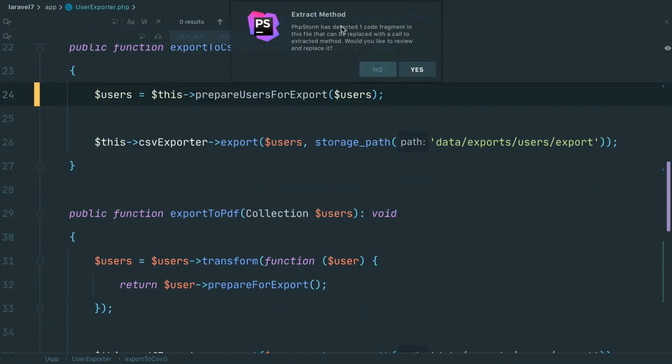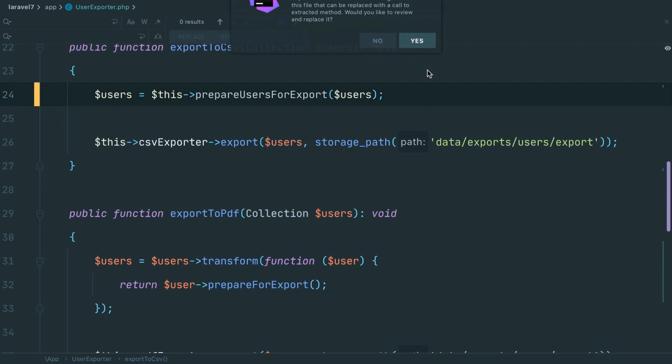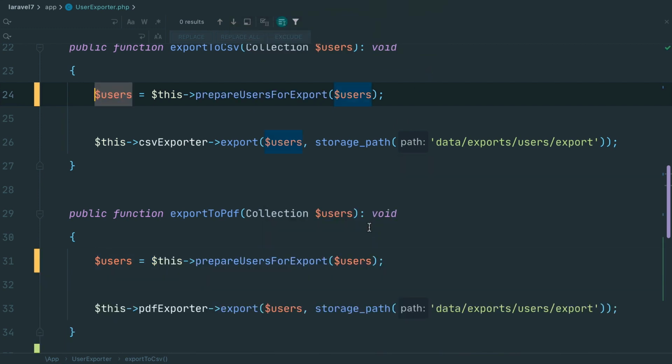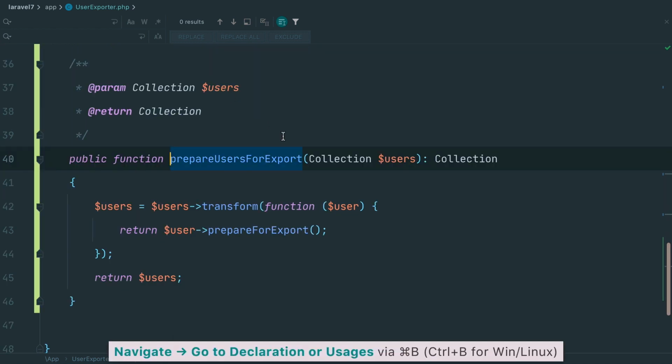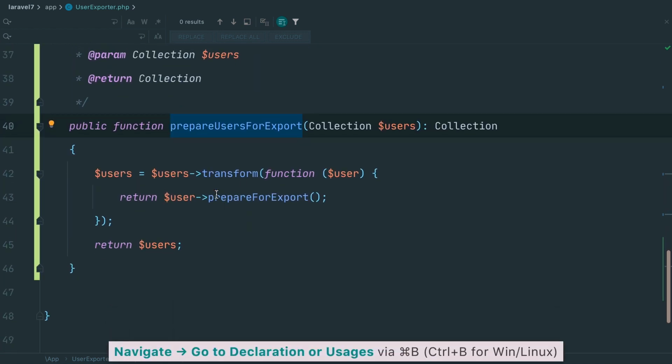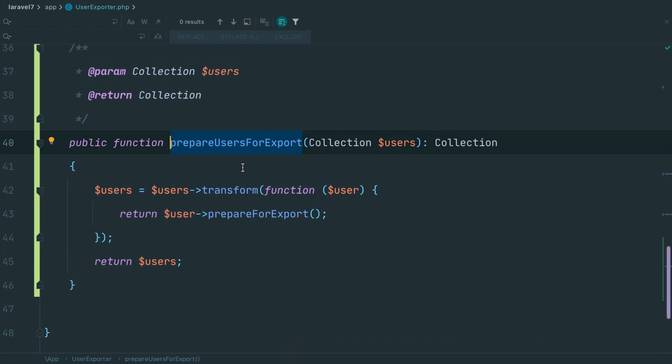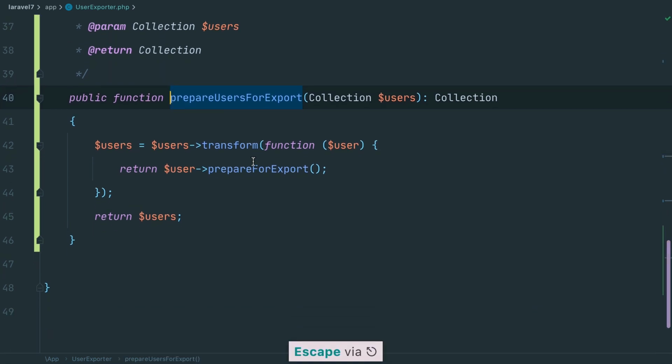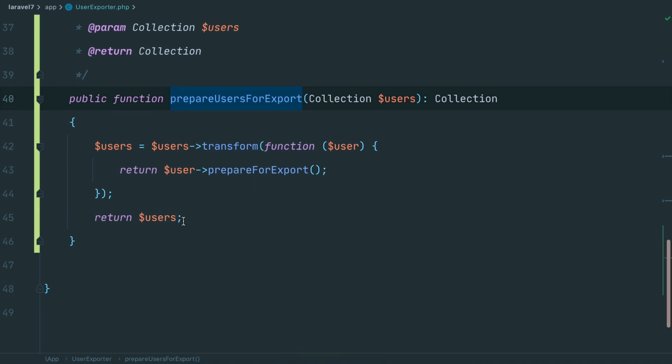Now when we do this, it will change here, but you can also see that PhpStorm is asking us about another chunk of code that it has detected that we can also replace. And that's the one that we have down here. So if I say yes, I can also replace it, and you can see now that it has been changed here as well. This is exactly what we need, because we now have a method down here where we have the code, and it has been replaced in all occurrences. Since we're already here, I can already tell that I don't like this return statement here.